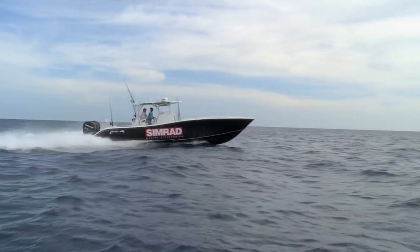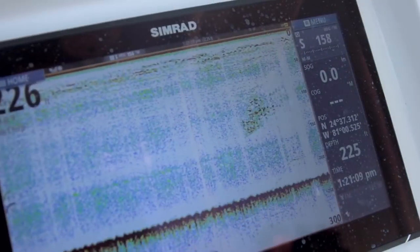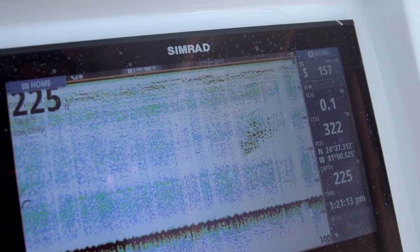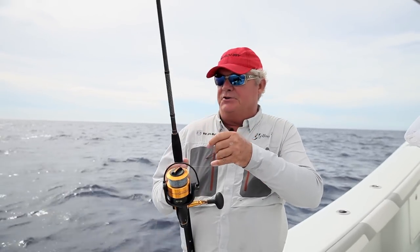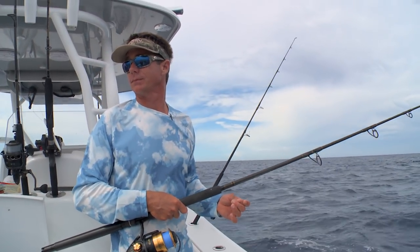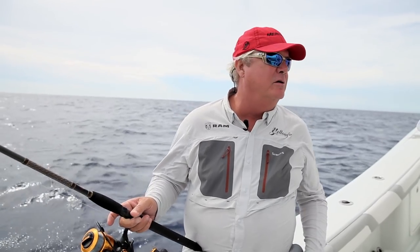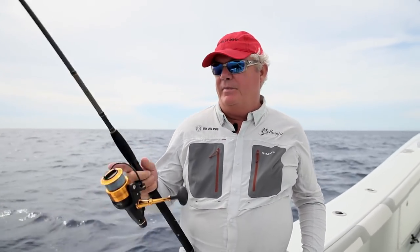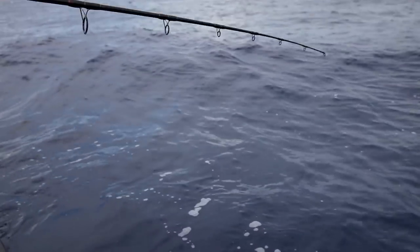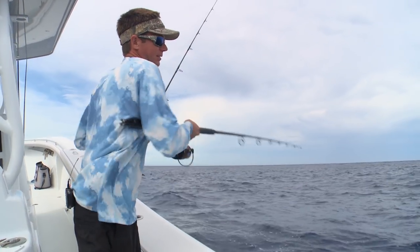The Gulf Stream current washes over the Marathon hump, and blackfin tuna ambush baitfish as they get carried over the hump with the current. We got some showing up pretty solid at 200 feet now. This is the place you usually find them, stacked up on the front side of a seamount. The current from the Gulf Stream hits it and flows up like this when it hits that wall, and that knocks all the little baitfish right up to the waiting tunas. All these tuna are just staged up here on this seamount in the Marathon hump, waiting for the Gulf Stream to bring them food.